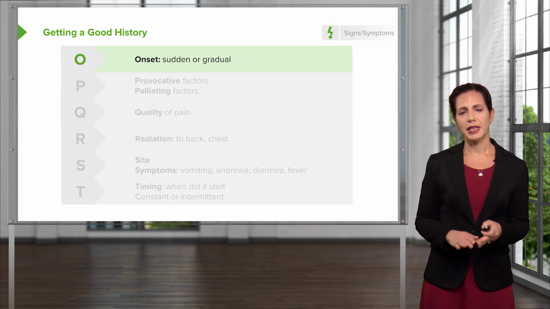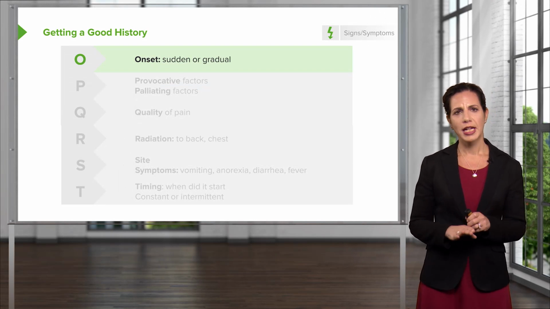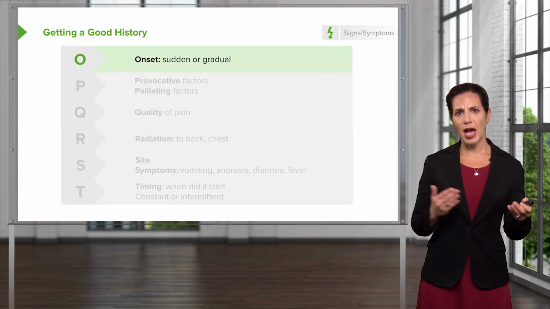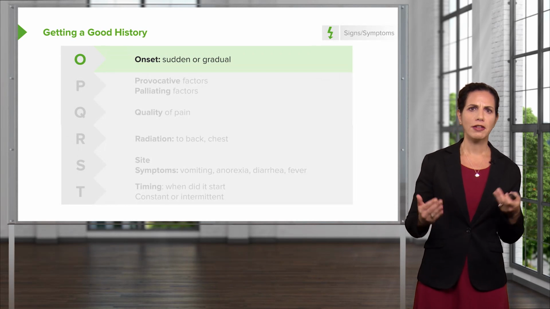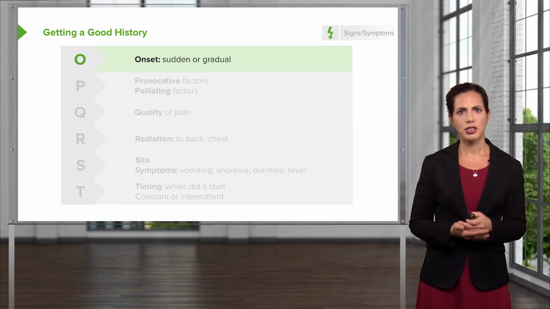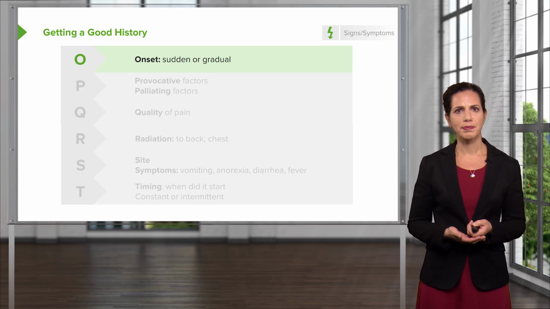Now for abdominal pain, this is one of those classic times where you want to go back to your original history taking class, whatever that might be. And you want to go back to really thinking about the different factors that are affecting the pain. Does the pain radiate anywhere? So this OPQRST phenomenon. O stands for onset. Was the onset sudden or gradual? Because that can point you in one direction or the other.